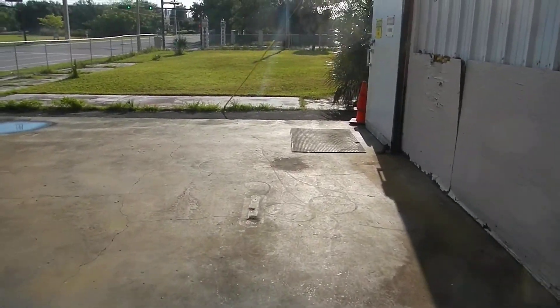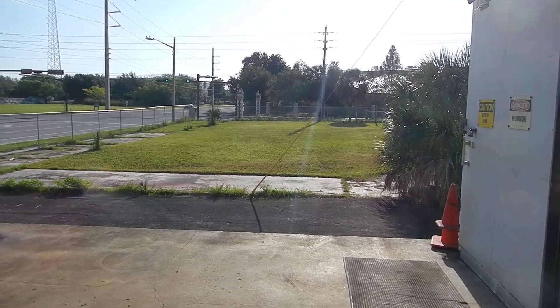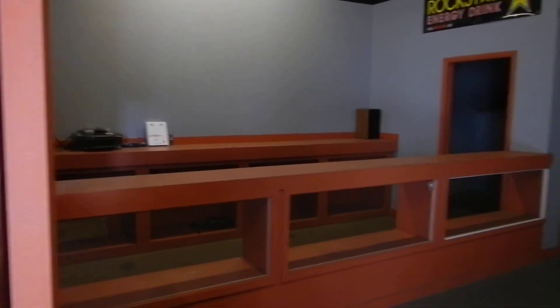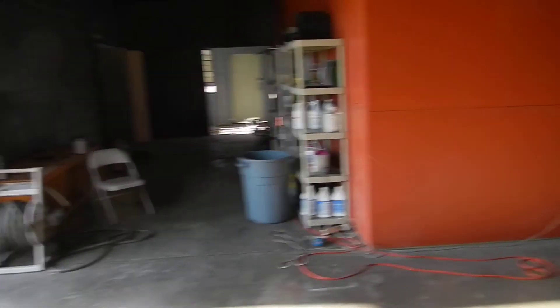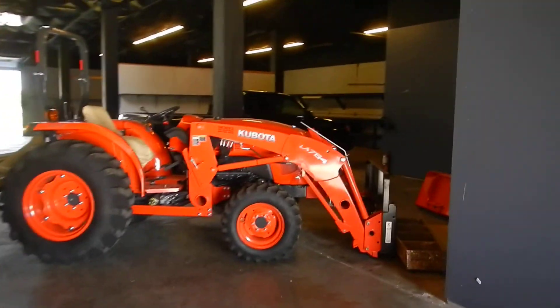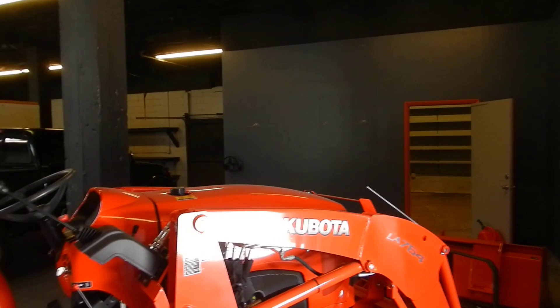This is that loading dock area I was telling you about - it's about 20 feet wide. Over here we have another office space kind of tucked away. There's an office off in that corner and then a kind of customer counter here. Used to be a chop shop - just come here for parts and stuff I guess. That's the main panel - lots of power, three phase. Those walls might come down depending on who leases it.